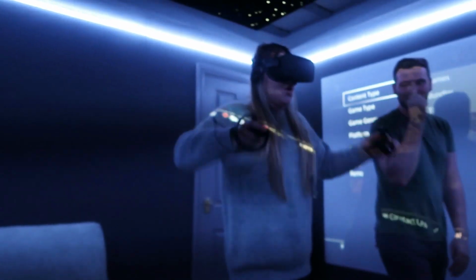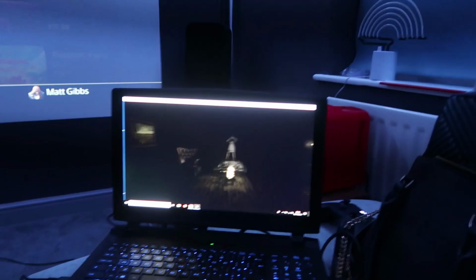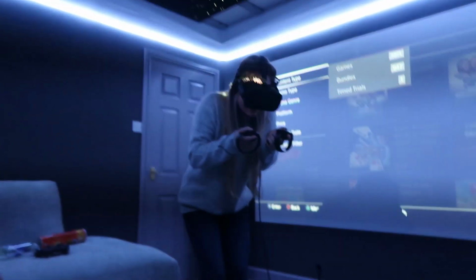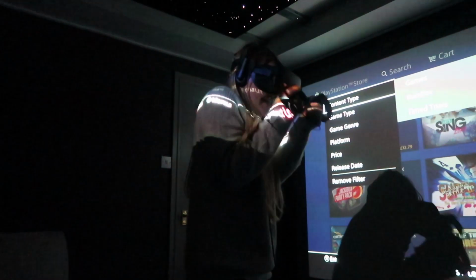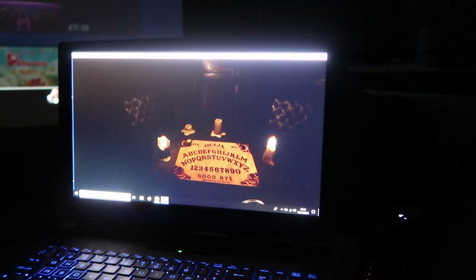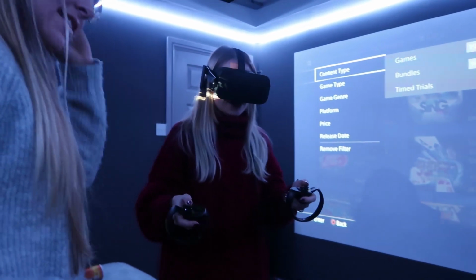Guys, I'm in a normal room, it's fine. Yeah, I don't want to go in. Go in. Where's the girl? Ew. Is it a painting? Ew. Why is it doing that? This is terrifying. Oh my, the soap's going on. Oh my god, I don't like it already.